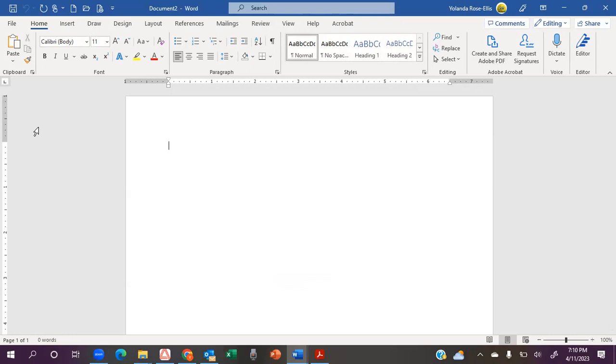You should have new blank document in the quick access toolbar, right?